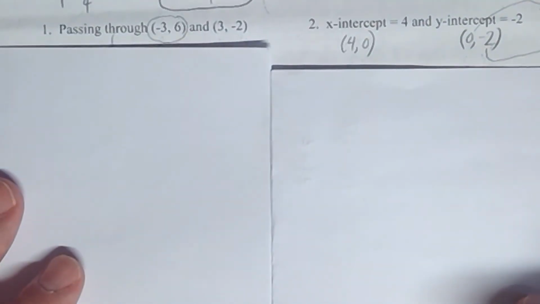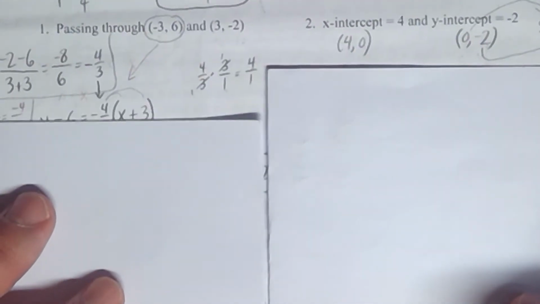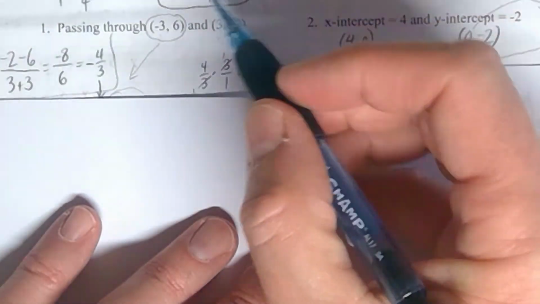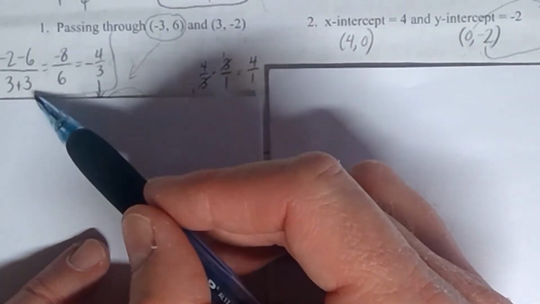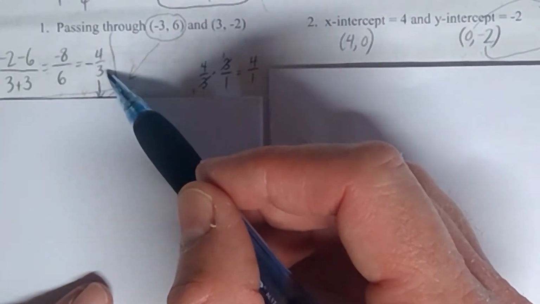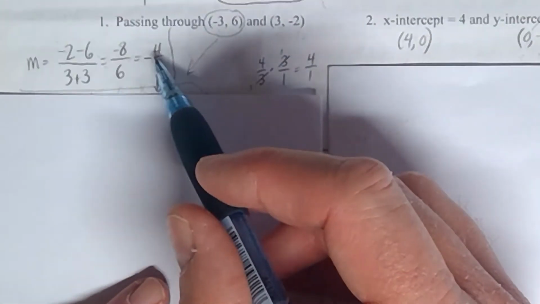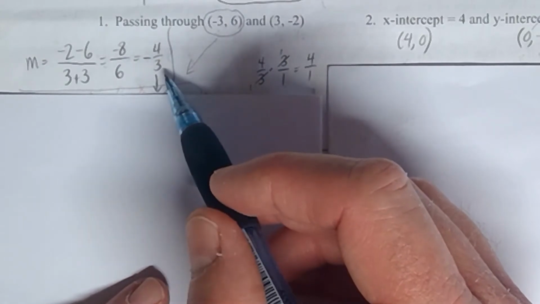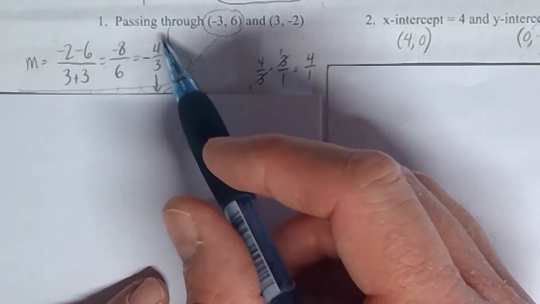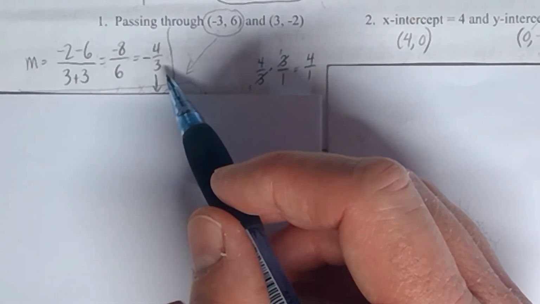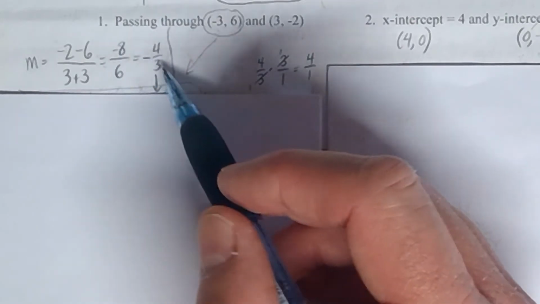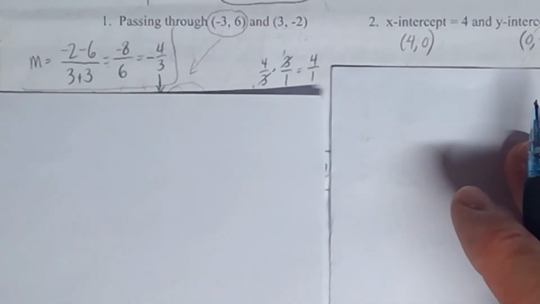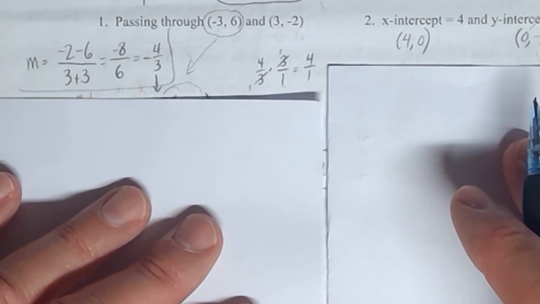Okay, let's take a look at number 1 right here. The slope here, second y minus first y over second x minus first x, I wrote all that over here. We end up getting -8/6, which, sorry, that came off the screen there. That simplifies to be -4/3. And you could put the negative in front as long as it's a negative fraction. Remember, when it's a negative fraction, it could either be in the front only, in the top only, like right here, or on the bottom only, okay? Any one of those things would still be negative, and that would be fine.